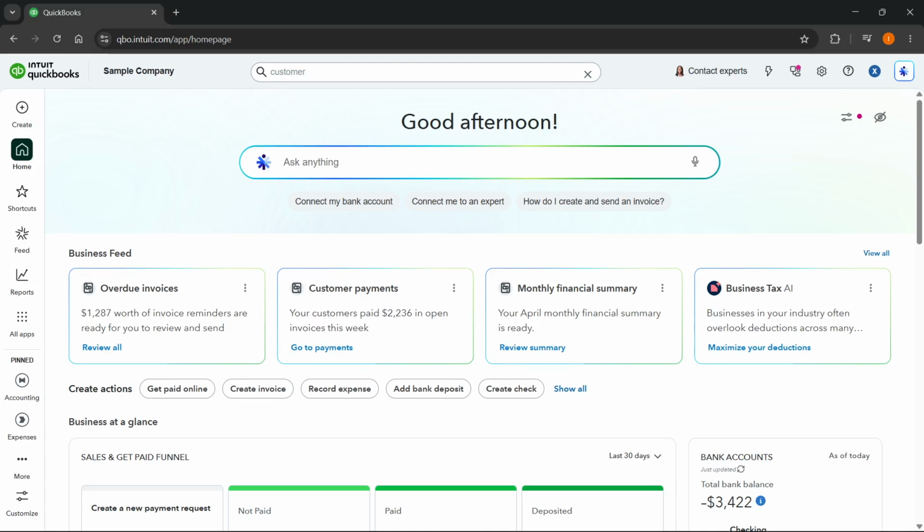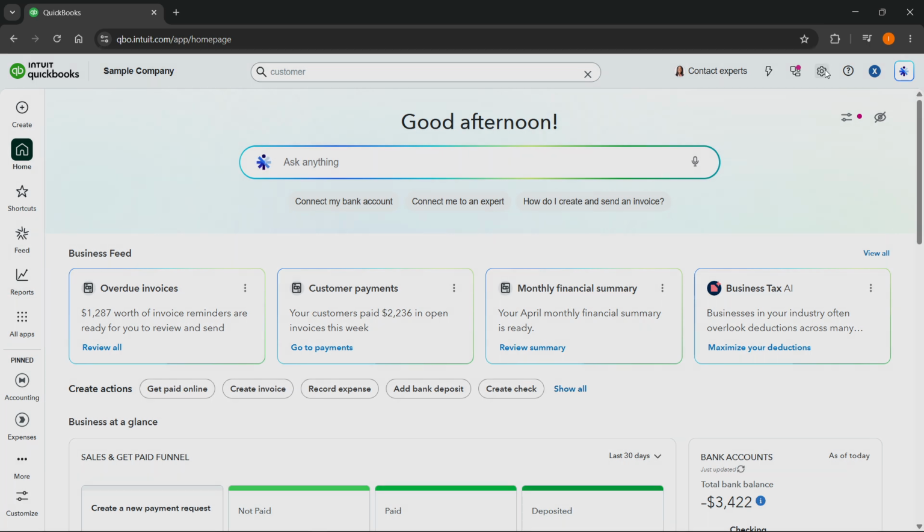In this video, I'm going to show you how to apply a credit memo in QuickBooks Online. Now, the first thing I have to tell you is that whenever you create credit memos, these are going to get applied automatically unless you change your settings, okay? So let's change our settings just so I can show you how to do this manually.